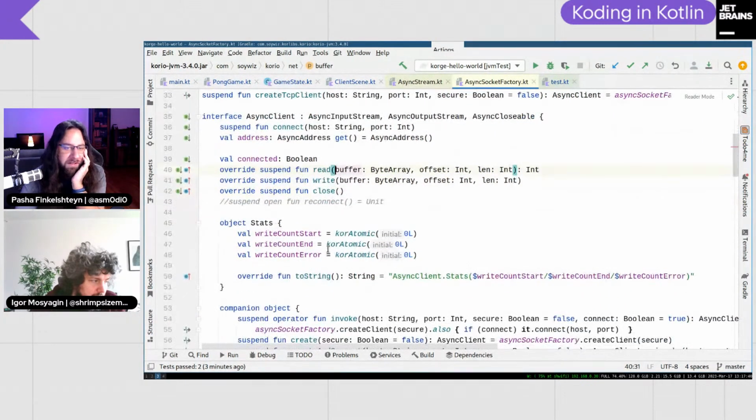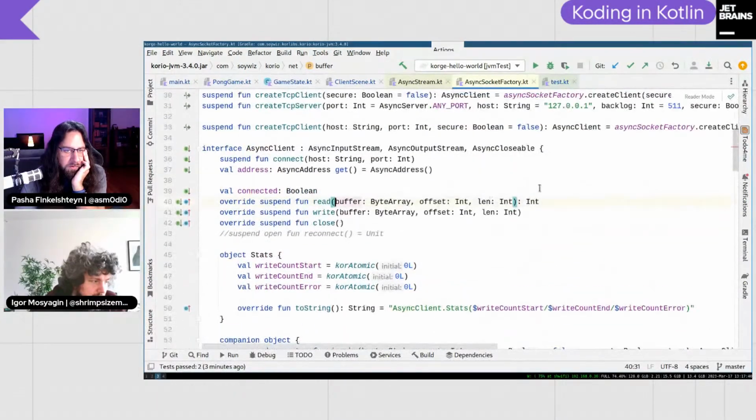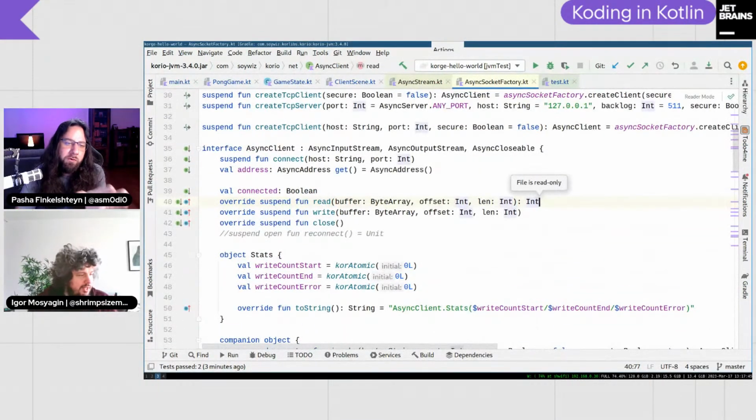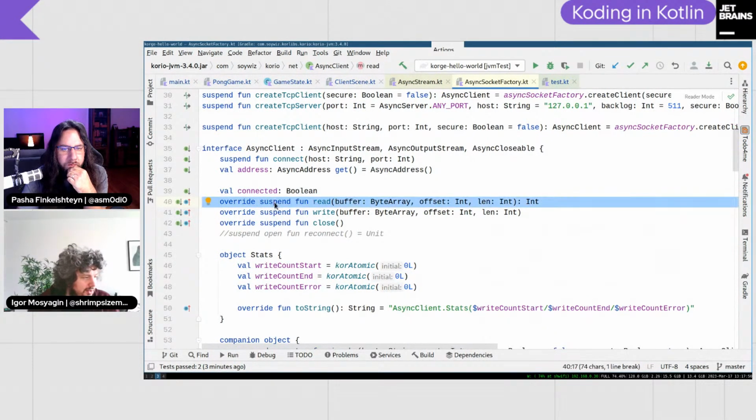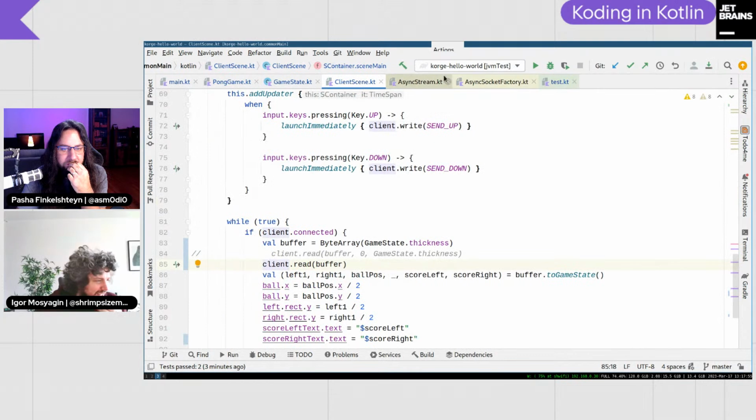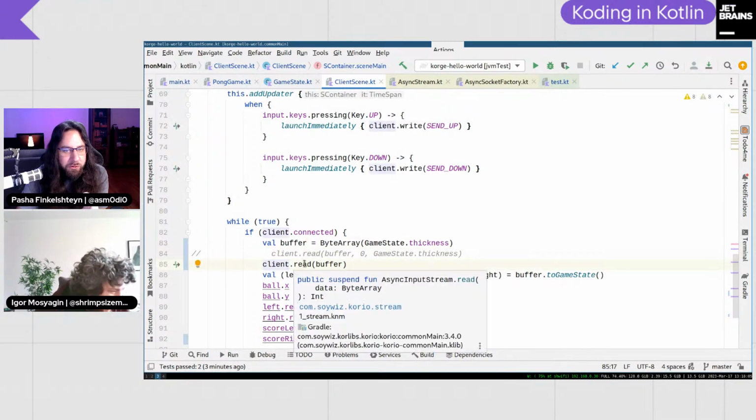I don't know why it doesn't though. But anyways, forget it. Wait, and now it somehow works. client.read, now it's not red.